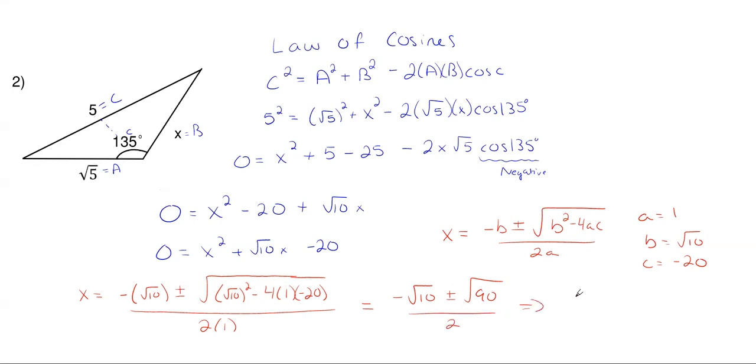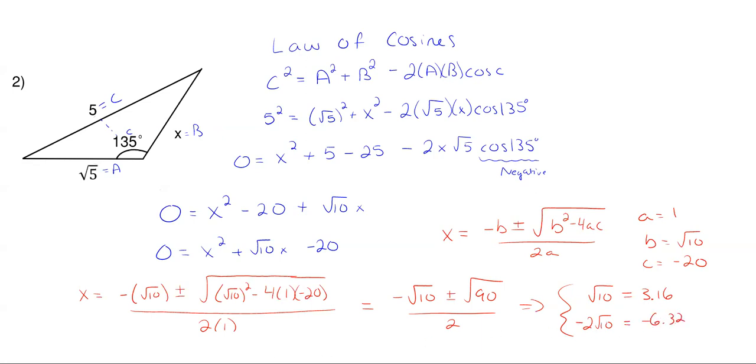And you're going to get 2 roots every time with the quadratic formula. You're going to get 2 different answers. One's going to make sense, one's not going to make sense. And your first one will be the square root of 10, which is 3.16. And your second one would be minus 2 times the square root of 10, which is minus 6.32.